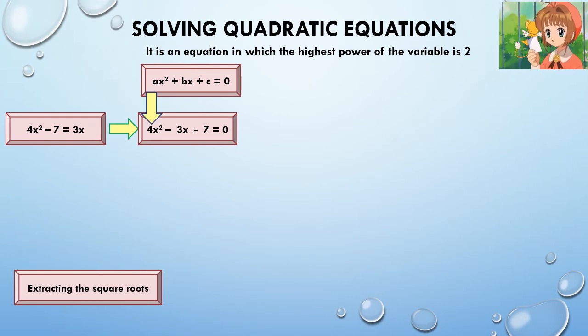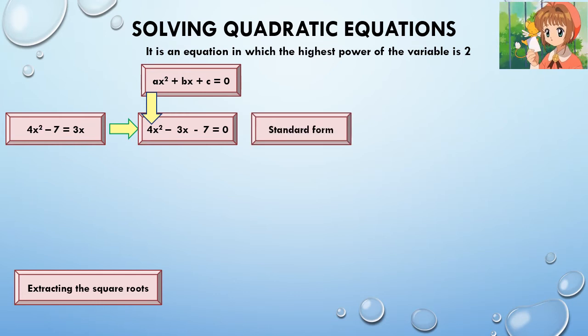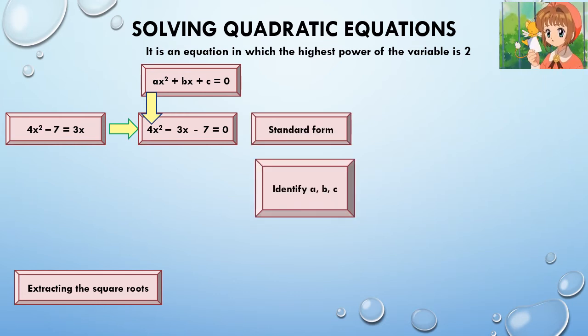Okay, for the ax squared, look at the given carefully. Where is 4x squared? It is on the left side of your equal sign, so nothing changes in its sign. So where is your b? We are writing in standard form. So to identify our a, b, c, I told you your a is here, your b is pointed also. So look at that pattern. As I am always saying, math for me is really a science of pattern. I learn math easier because I look for the pattern.